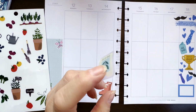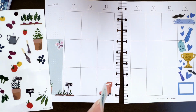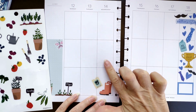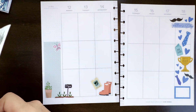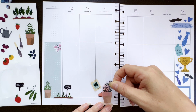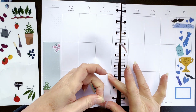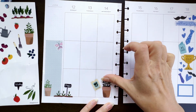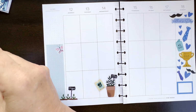Let's get the white pen. Just color some of this black line. Okay, so we'll put the seed packet in there. Then I think going across the bottom here. You know what? I just changed my mind. I think I want this rosemary one here, just to bring the plants all the way across the bottom.